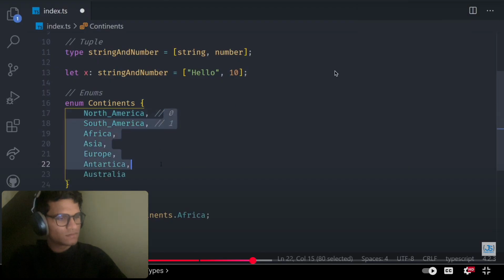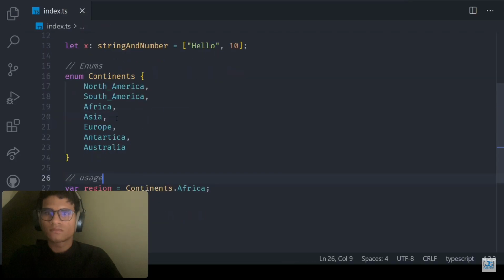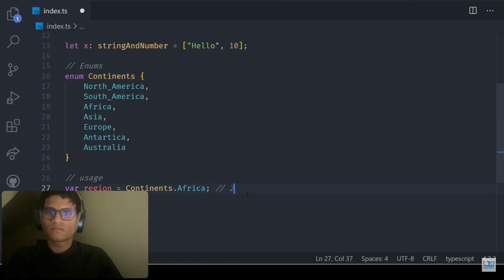and so on. So these are self-incrementing values. So why is that useful? If you want to set something like a chosen continent on a map to Africa, you don't have to say choose 2. You can say choose continents.africa, which is going to be equal to 2, and that way your code is more descriptive. If you used Redux before, then you might already see a purpose for this.